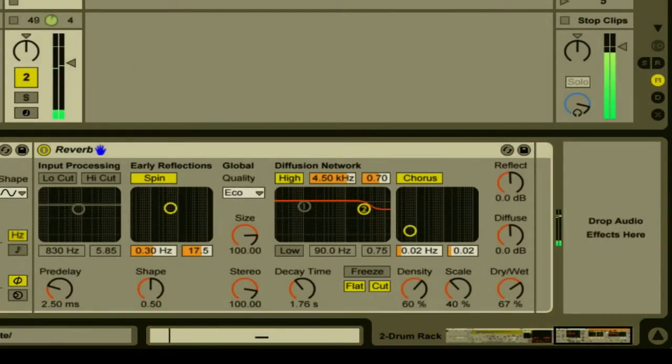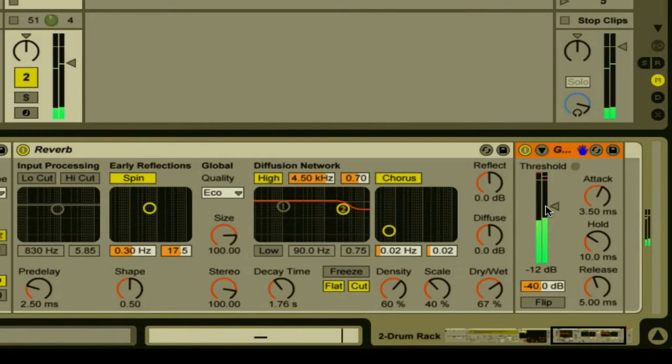Now the last effect I'm going to put on here is probably the most important, which is the gate. As you can hear, the gate is now cutting off the tail end of that noise. So it's no longer having the tail play out, it's now just cutting off the end of it and making it shorter. The first thing I'm going to do is turn this control right here down to negative infinity. So when the gate is closed, when the level goes below the threshold right here, we won't hear any sound.